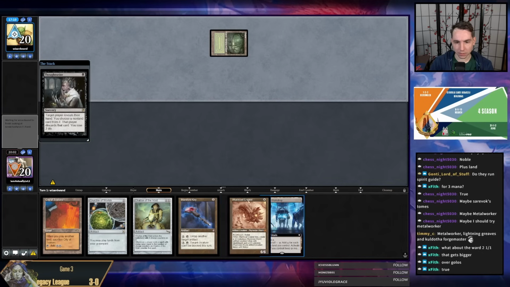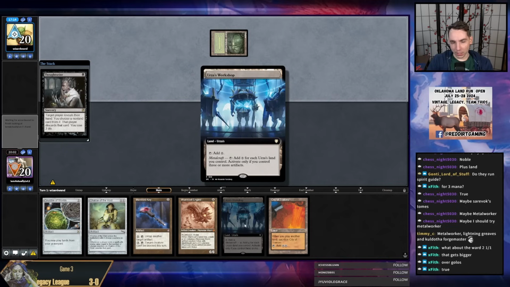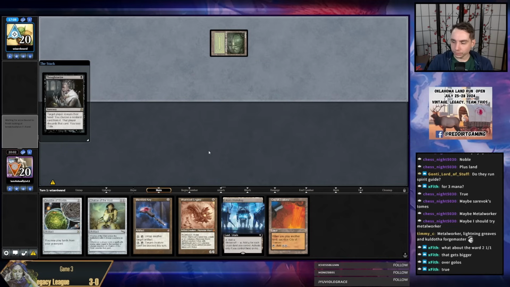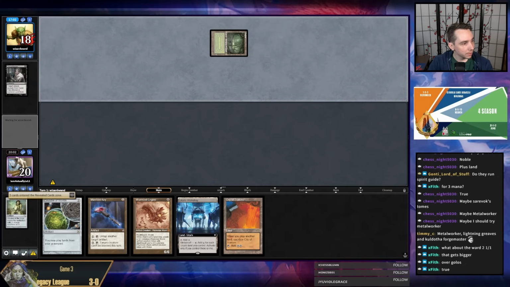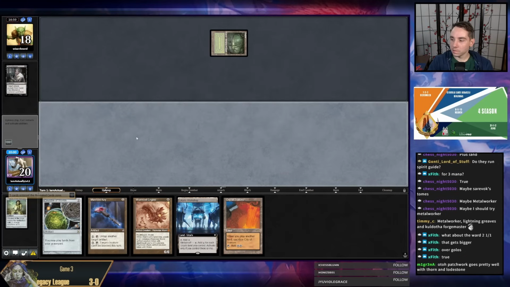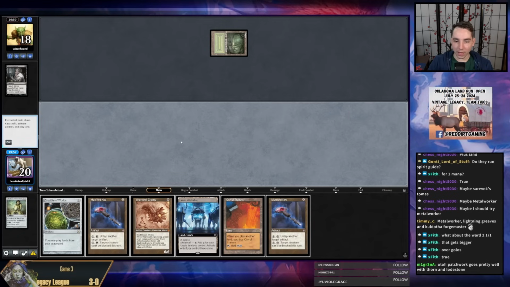What are they gonna take? These Workshops have been okay, but they haven't been as good as I'd hoped they would be. Maybe we need to throw in some Power Plants. Yeah, I guess that's true. But I just think the sequencing is a little awkward, right?